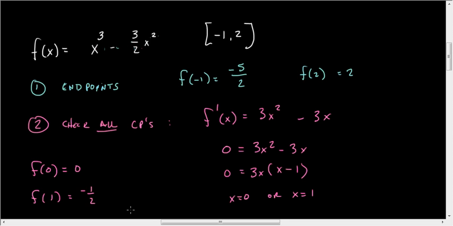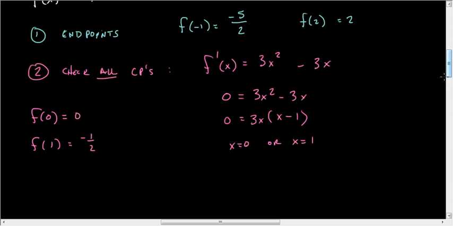Okay, so now if these are relative maximum or minimum, then they occur at critical points. So now we have to check all of them. Okay, so we look at first f of 0. Is that a relative max or a min? I'm not seeing that it necessarily has to be, but it's certainly not any bigger than our endpoints, and so it's not an absolute, which is what we're really looking for. And neither is f of 1. And so our endpoints, again, are our absolute max and mins.